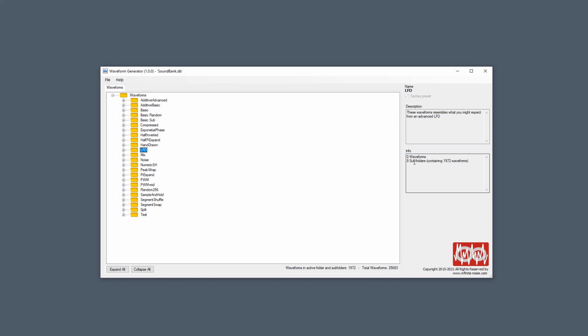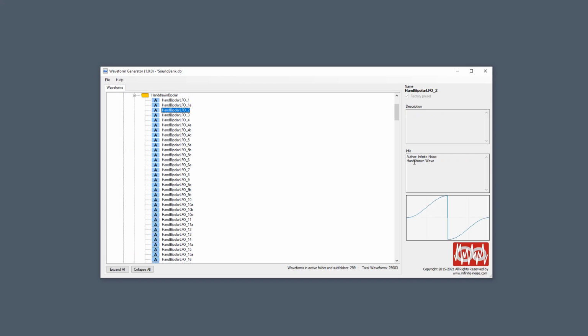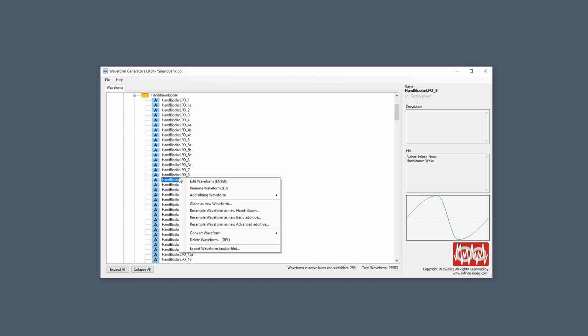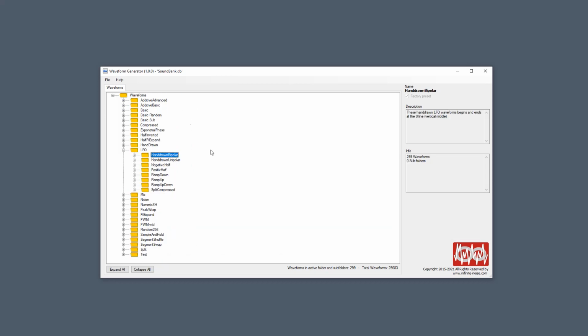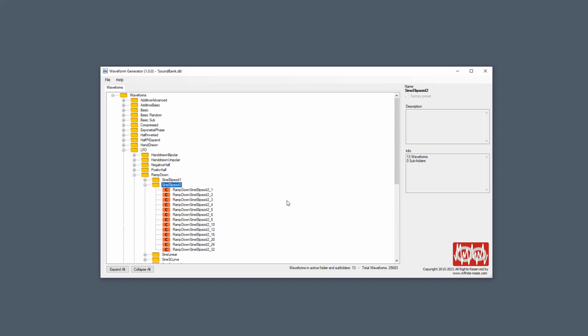For example, this one, it's not LFO, but it would be waveforms I would like to use for an LFO. Right now, the software can only export to wav-files, but if I find some way to export it to a format that I can bring into my DAW and use as automation, these waveforms would be great for that purpose.